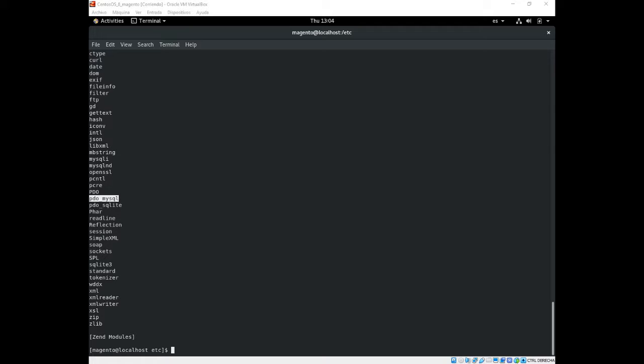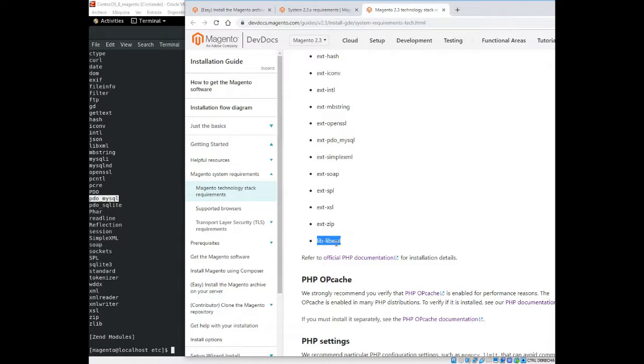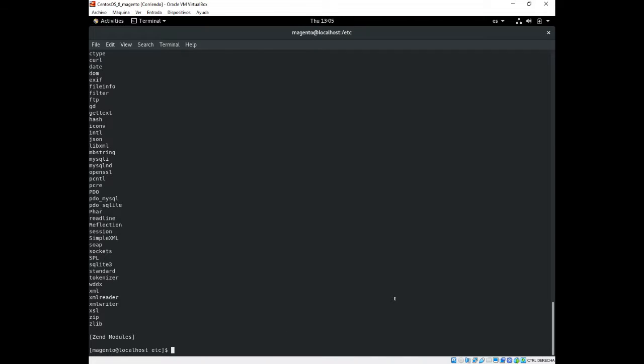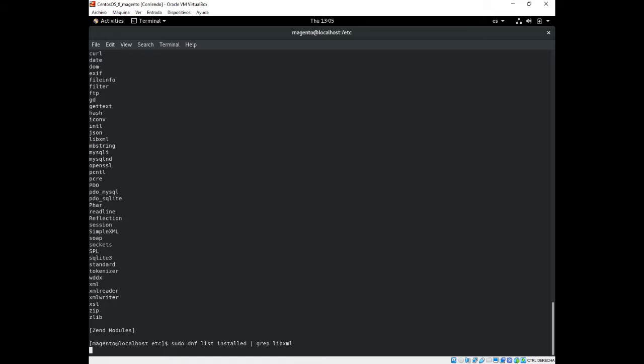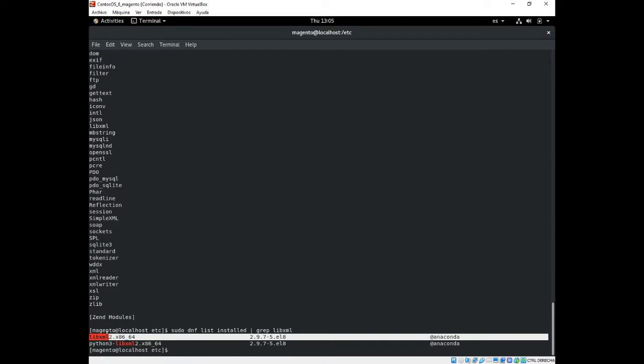Now, for the last item of the list, the library, we need to check if it is installed or not. It is installed, so we don't need to do anything for this.